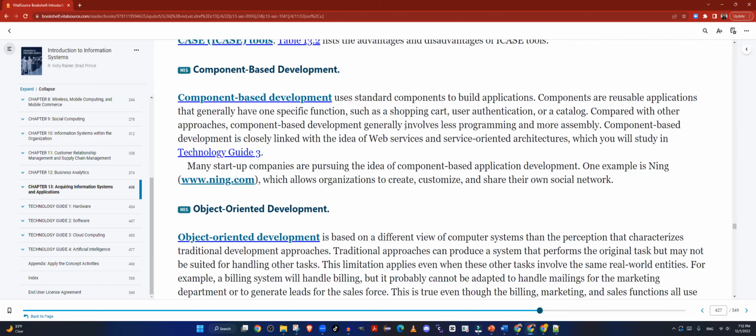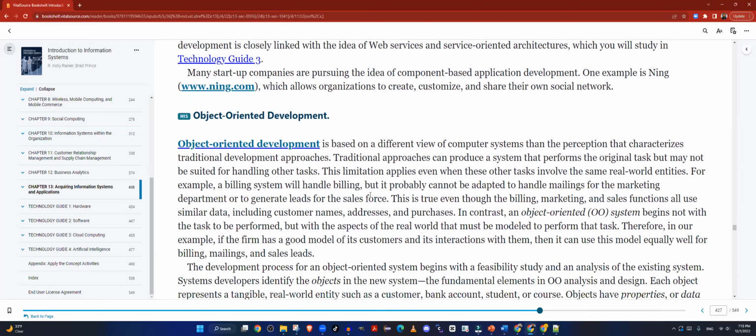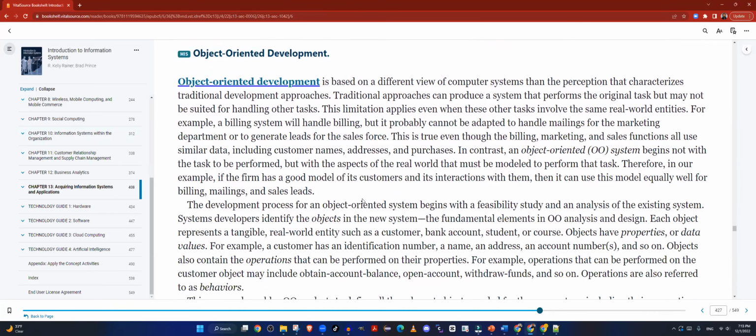Different organizations, or different vendors, have taken different approaches to it. In the Java world, we call it beans-based programming. Microsoft calls it component-based programming. So they have COM and COM+. So yeah, object-oriented development, I already explained to you a little bit about it.